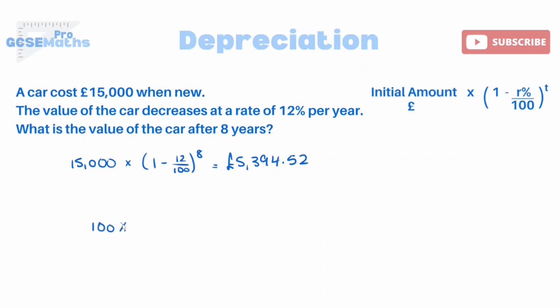So obviously 100% was the original value of the car, the initial amount, minus 12 over 100, that's just obviously 12%. So what we're actually using is 88%, isn't it? And obviously 88% as a decimal is 0.88. So you could put it as 0.88 just automatically, and then obviously to the power of 8 years if you want, or just use the formula as it is. But that's what we mean by why have we got this 1, why have we got 12 over 100? Well, we're just converting the 12% into a decimal and then subtracting it from 100%.